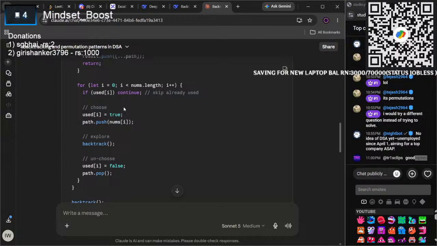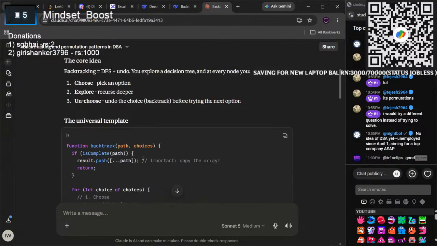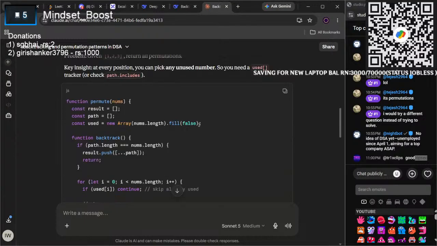I don't know what is wrong here, but yeah, he should be carrying the function itself. Like, come on, man. You have the backtrack and path choices, everything. But here you declared everything globally. I don't know how this will work globally.